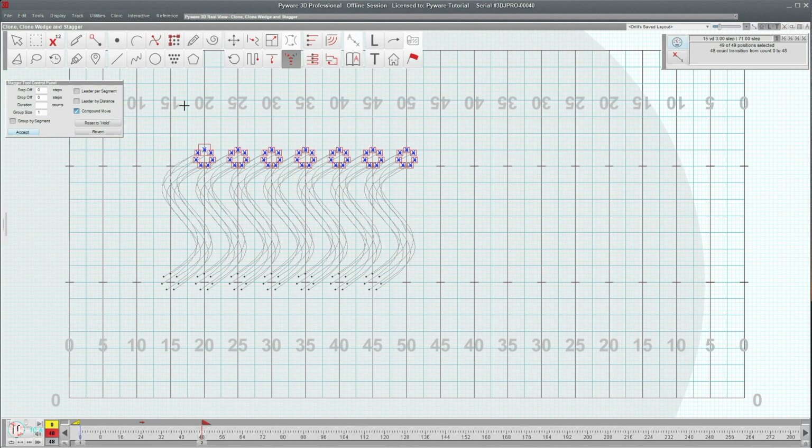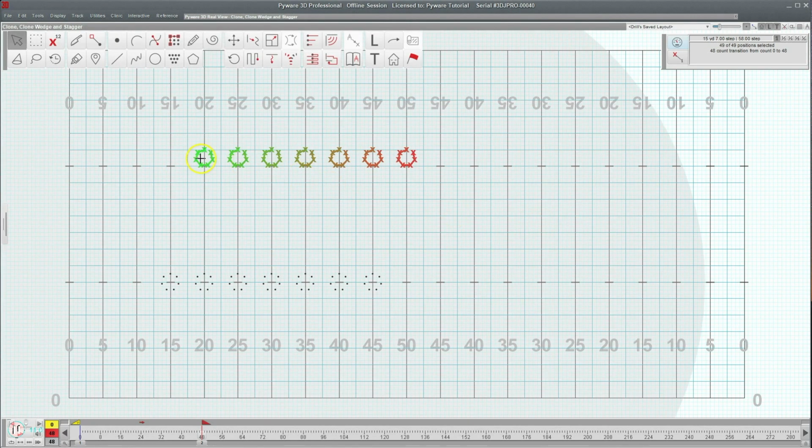Now, stagger tool was added in version 9. Some of these new features I'm going to be showing are being added in version 10.0.3. We now have an option to group, step off by group. So we select this option, and every performer that we have is part of a group. So as you see here, I've got 7 individual groups here. We've got lines connecting each of these here.